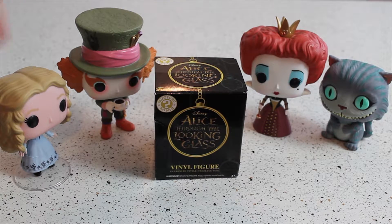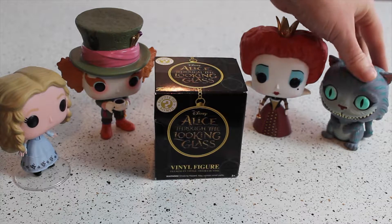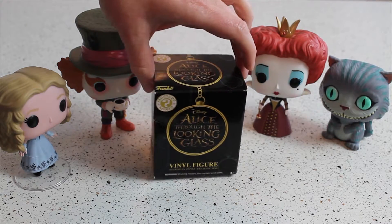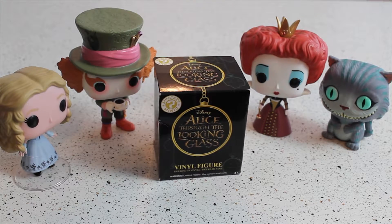As you can see, I'm a rather large fan of Alice in Wonderland. These are the figures from the original Alice and obviously aren't miniatures - these are like normal-size Funkos. I had to have them because I absolutely adore the Cheshire Cat in this version and I absolutely love the Mad Hatter as opposed to the original Disney one. So I have one little Alice Through the Looking Glass figure which I am dying to open.